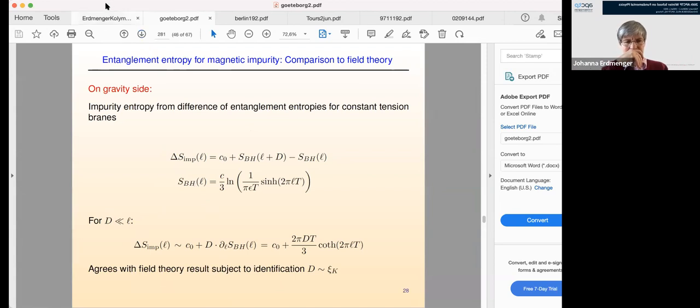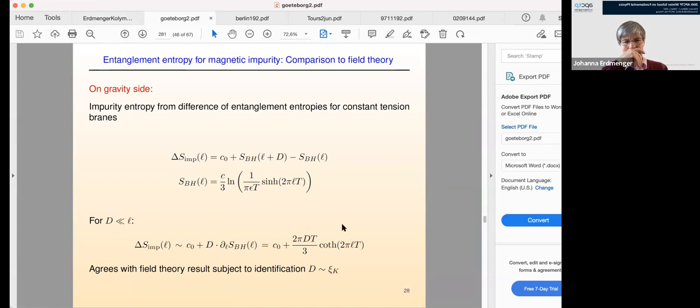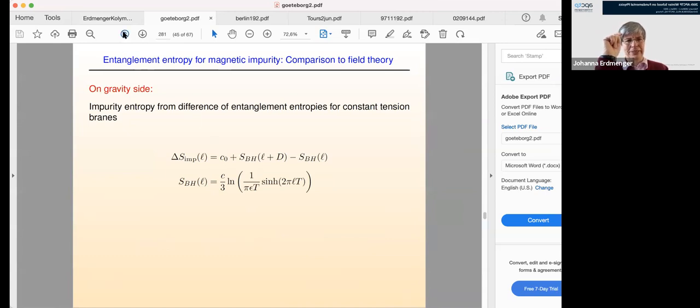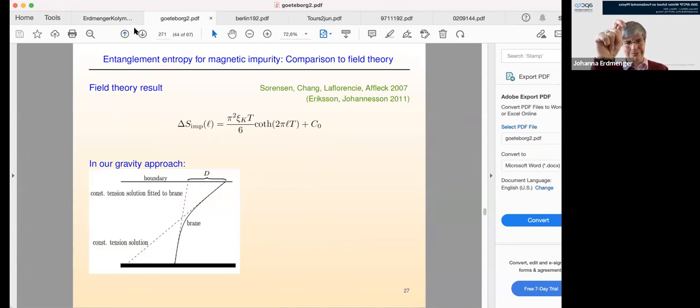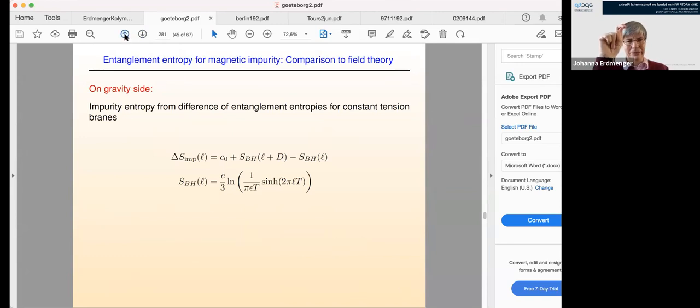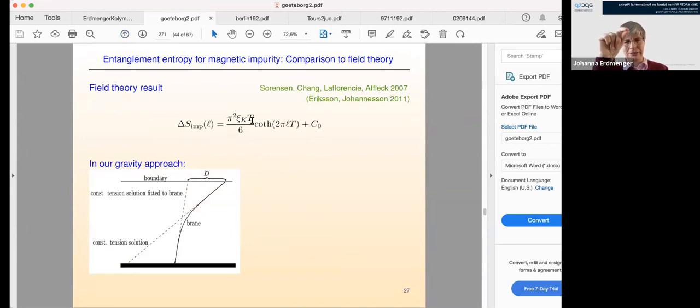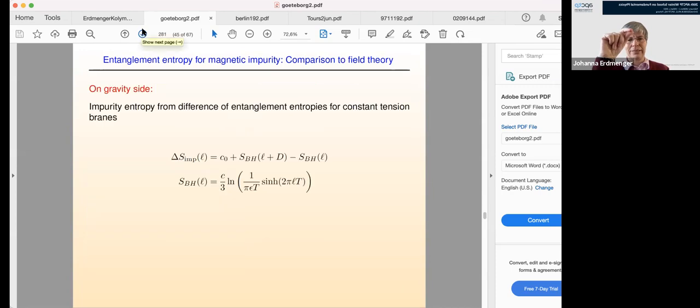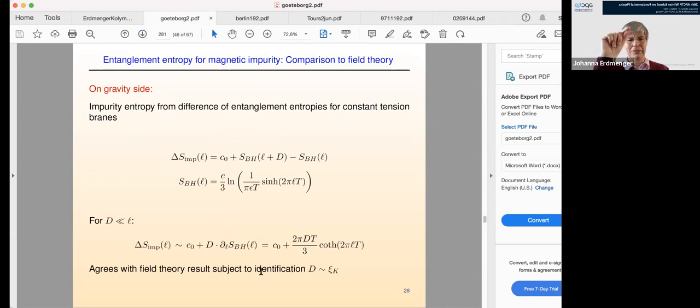Now, if this parameter D is very small, this means I take a very big entangling region, then just plugging this into here and expanding, we get this result. Okay. And now, if I take the freedom in the context of AdS/CFT to say that this scale D that we geometrically defined is identified with this Kondo correlation length that the field theory people have, then I get exactly the same result. So this result exactly, there's also this 2π/3 and so on. This agrees with this. Okay, so I have to choose a factor of 2/π or something, that's fine. So if we identify the scale as being proportional to this D, then the calculation on the gravity side agrees with the field theory calculation.